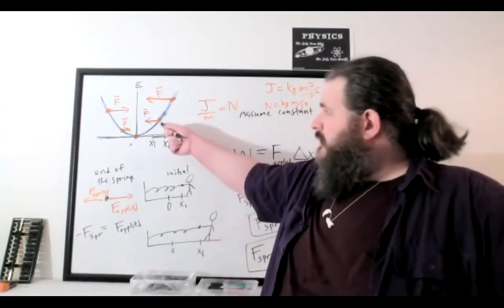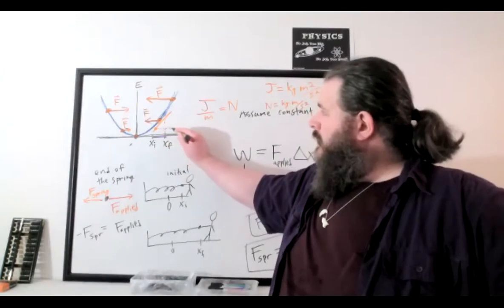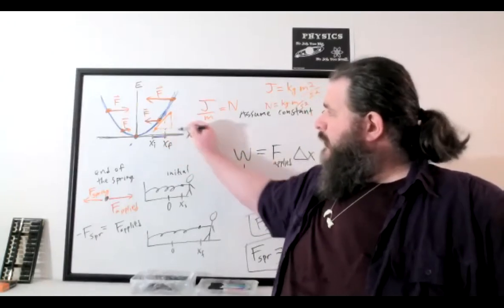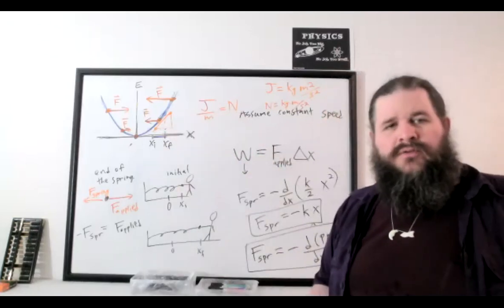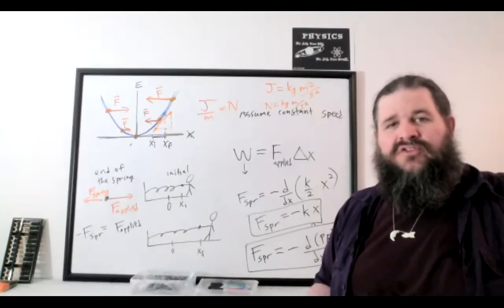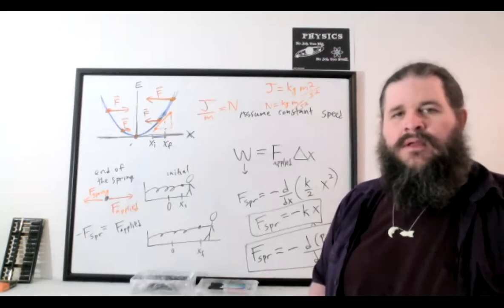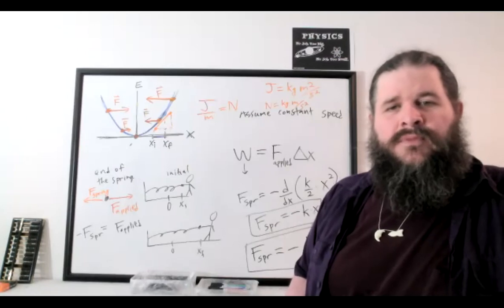So if you just calculate the slope, like drawing a tangent line and measuring between any 2 points on the tangent line, rise over run, that's change in energy divided by change in position. Joules divided by meters is newtons. So the slope is the strength of the force as an absolute value. And then the positive or negative is just telling you the direction of the force.